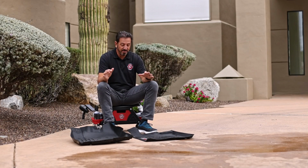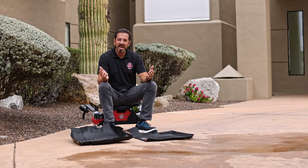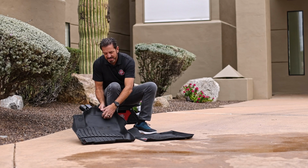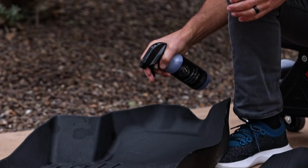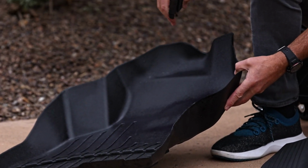All right, so now that we've got the mats thoroughly cleaned and they've had a little bit of time to dry, how do we protect these things? How do we keep them looking really nice and dark and keep them that way? Well, for the hard plastic mats, it's pretty awesome. The graphene ceramic spray coating. This is easily the most awesome way to go ahead and keep your mats looking better than new.